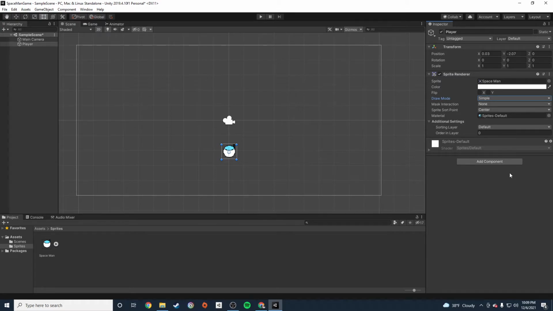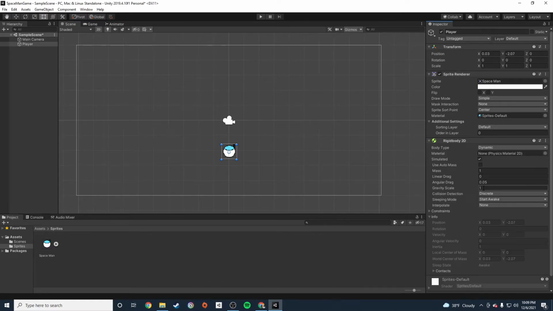Okay, so now I'm going to add another component onto my player. I'm going to add a Rigidbody 2D. Now notice there are two rigid bodies here: Rigidbody and Rigidbody 2D. You want the Rigidbody 2D. This is a 2D project, so you want the 2D version of the rigid body. It gives us tons of options. We're going to ignore most of these options because they deal with some physics calculations we don't really care about.